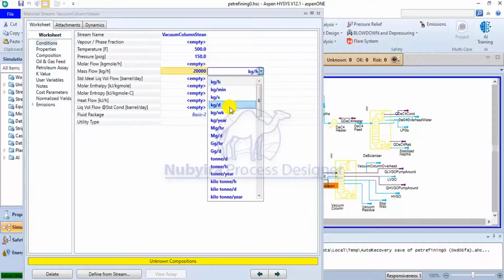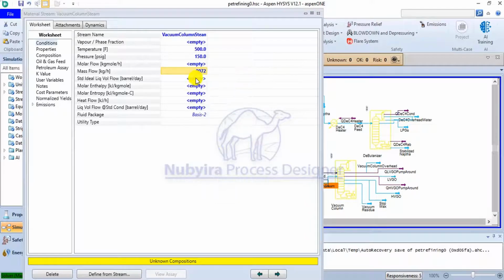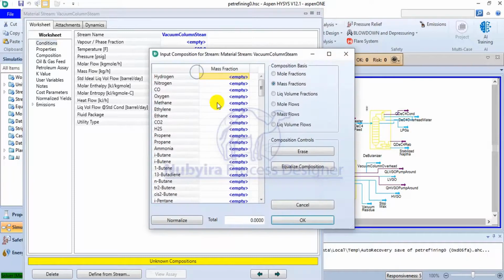Okay, I got it. I should compare with the others. So I'm going to set the composition to 1.2.